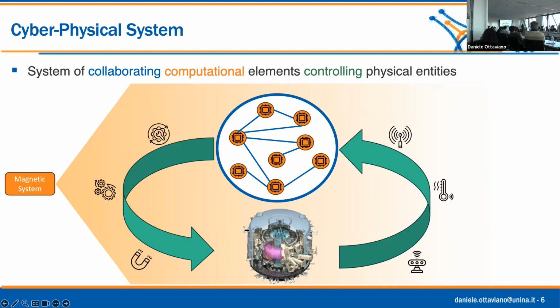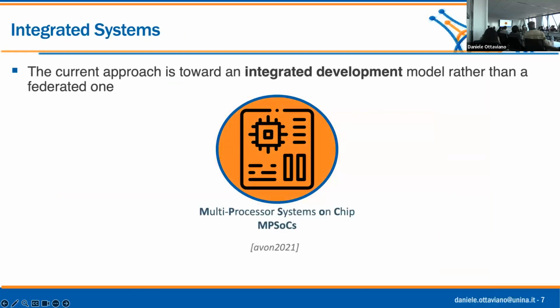Now, computational elements in this kind of cyber-physical system are usually simple microprocessors that do little things, right? A single application on a single microprocessor, hundreds of microprocessors that do stuff and send data through the network to servers for further analysis. What's happening is that we are trying to approach this kind of problem through an integrated development rather than a federated one. Yes. So just a quick question.